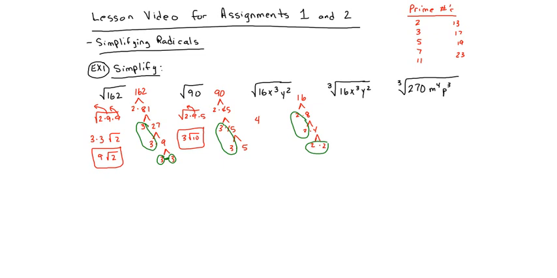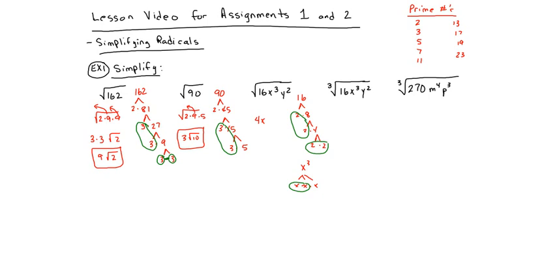Now, we're going to think of the same thing with these variables. See, these variables represent numbers. It's just that we don't know what those numbers are. X to the third power means x times x times x. So if I do the same thing for the x, it's like if we have x cubed, right? You're breaking it up as, in this case, x times x times x. And you find the pairs. Well, you have a perfect pair right here. So because you have a perfect square, that's x squared. The square root of x squared is just an x.